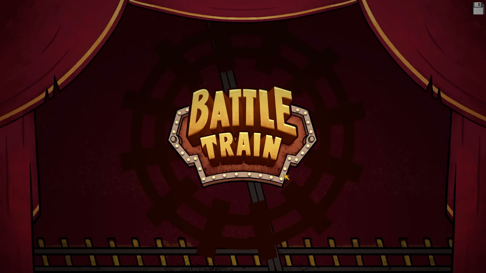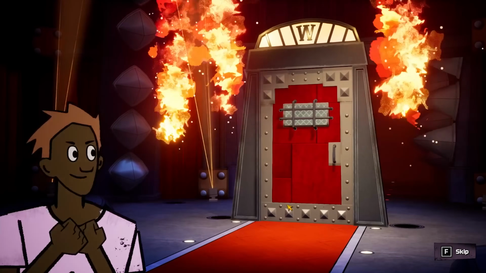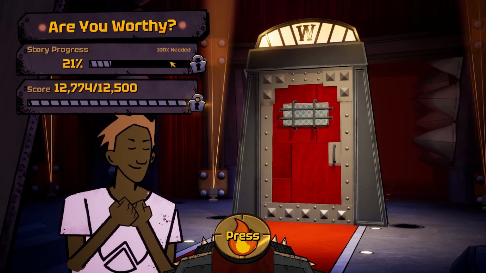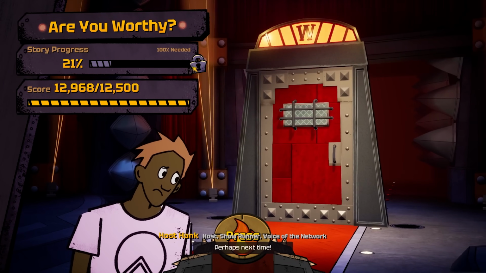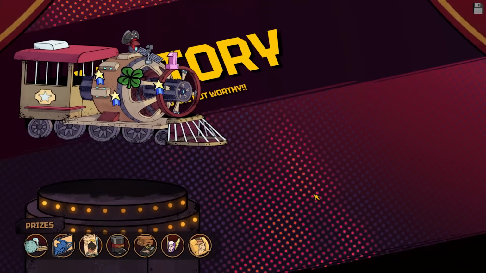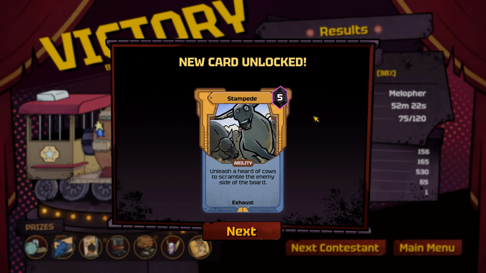All right. Ladies and gentlemen, we must see if we're worthy. All right. Am I worthy? Please be yes. The story progress is only at 21%. We got an incredibly good score, but ultimately, we'll have to go on another run. But this was a victory, and we unlocked new cards for the future.